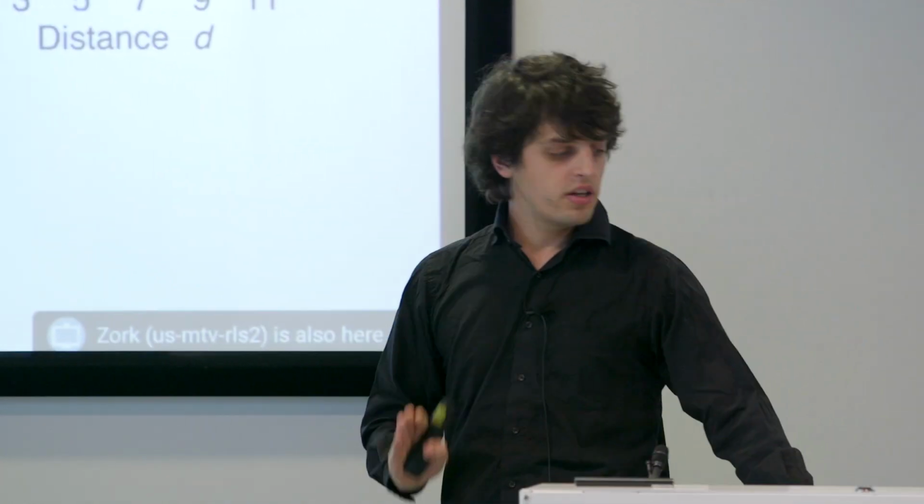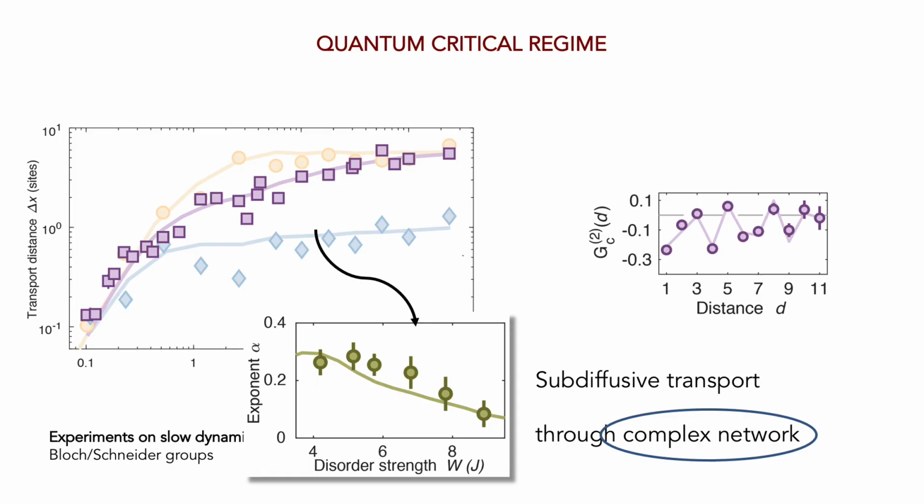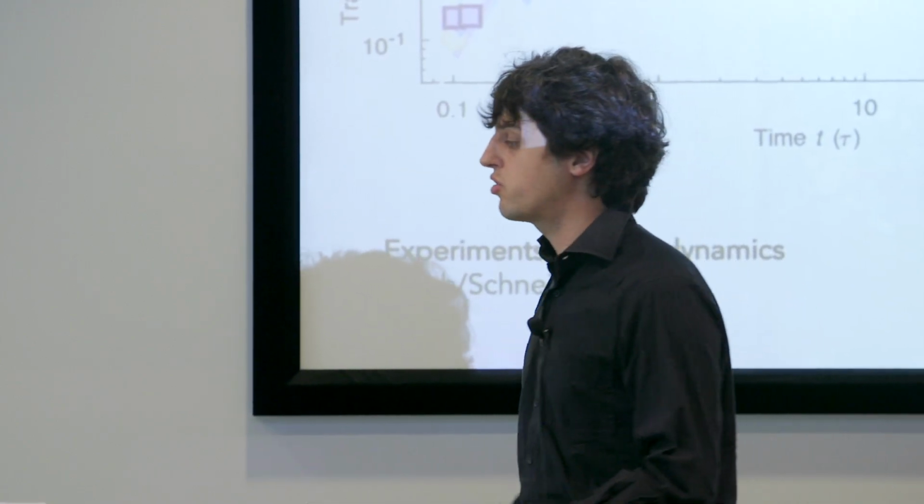Now the situation becomes strikingly different in the critical regime. What we see here is a very slow growth of this transport distance, and this is supported by a network. You find that at some distances lattice sites are strongly coupled, and at other distances they're not so strongly coupled. For example, at a distance of 4 lattice sites, I have a lot of tunneling. If I hop 4 lattice sites further, there's a lot of coupling there, but there's almost nothing, for example, for a distance of 2 or 3 or even 8. So there are some distances that are favored where the density correlations are stronger than others.